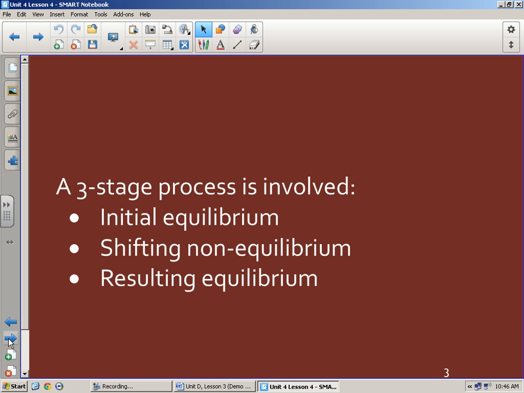There's a three-stage process involved in this. When you start out, you're at equilibrium. Please note that when we start with the two gas tubes, the first one anyway, that was in that box, that's at equilibrium. Then I apply a change to it, and it's not in equilibrium anymore. So it's going to cool down, for example. I put it into the cold ice bath, and it cools down until it reaches a specific temperature, let's say 4 degrees Celsius. Once it reaches 4 degrees Celsius, it's going to reach another equilibrium, the resulting equilibrium. So it's a three-stage thing, and usually we have graphs that represent this taking place.